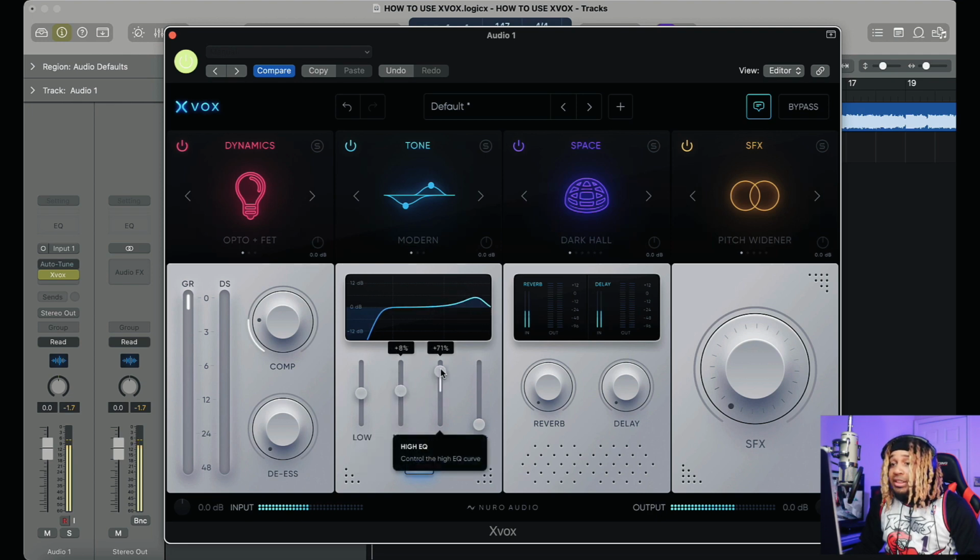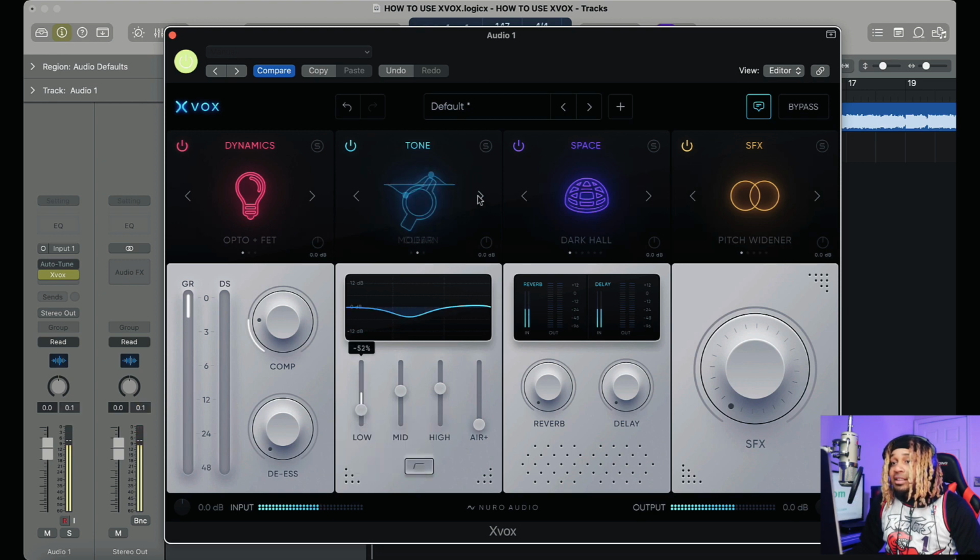All right. Same thing for the high EQ. We can take out. Right. And then if we don't want that, we could do this. We want to add more low. We want to take away low with the modern. See, now watch this. We change the curve on that. You see how the low affects that's different. And then we go back to the vintage and see what the low end does with that.